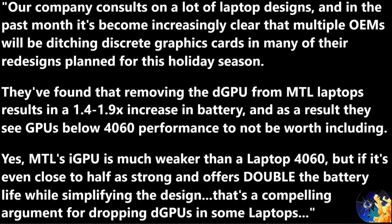And then, keep in mind what I was just looking at there. I was just linearly lining up battery life and performance and saying you would want at least as much more performance as you are losing battery life before you even consider the fact that you need to pay for that graphics card, pay for its cooling, design a board that implements it, that takes time, money. There's so many more costs that go into adding that graphics card too, to where if the battery life loss is equal to the performance gain, that's not worth it to OEMs. And I understand why it's not worth it.